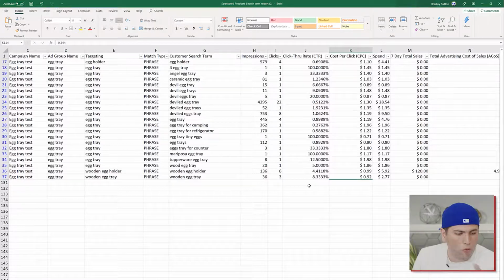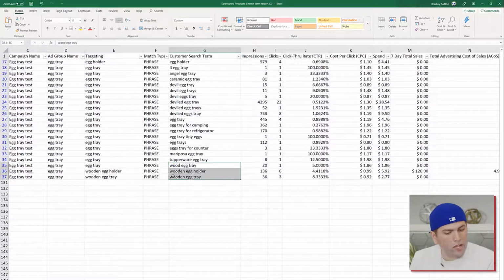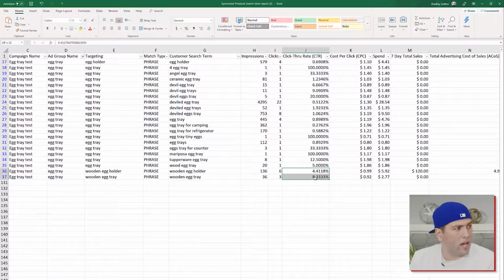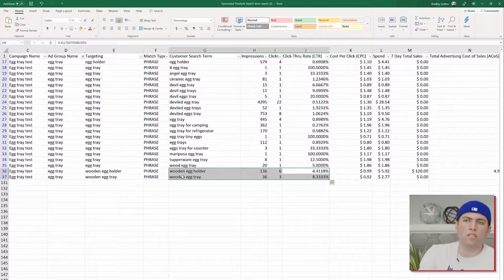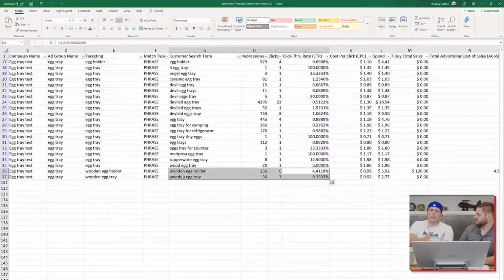I see, wouldn't like what we can see. This is kind of predictable. The click-through rates are very low on some of these, like just egg trays, less than 1%. But the ones that are about wooden egg trays, it's like 4 or 5 times higher. Like this one's at 8% click-through rate. And we saw that on the coffin shelves. And remember, that's a little bit different. The coffin shelves, our main keywords are probably just coffin shelves. But here, some of the higher volume keywords are egg trays.